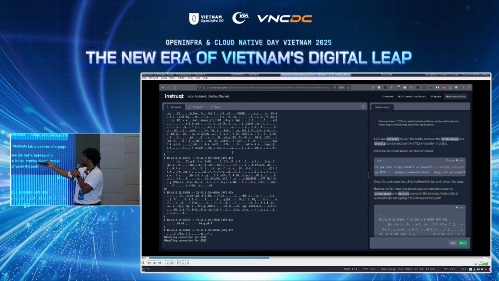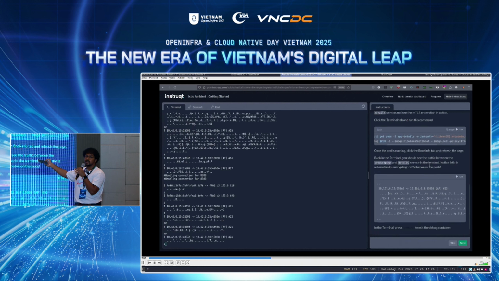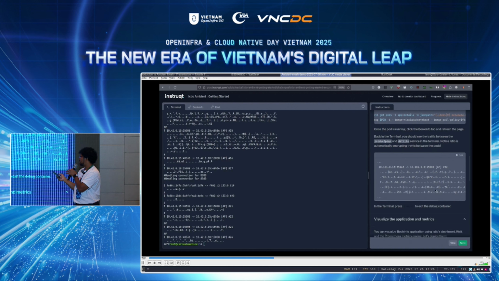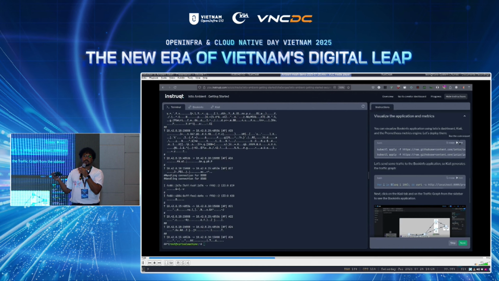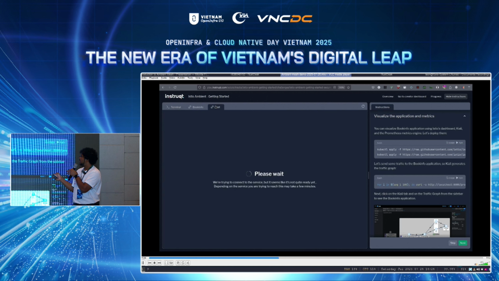You cannot understand what it is because it's all encrypted. And the application did not have to do anything. The application is still communicating in plain text HTTP, but it is all encrypted between the nodes. And you can see this also with an observability tool called Kiali.